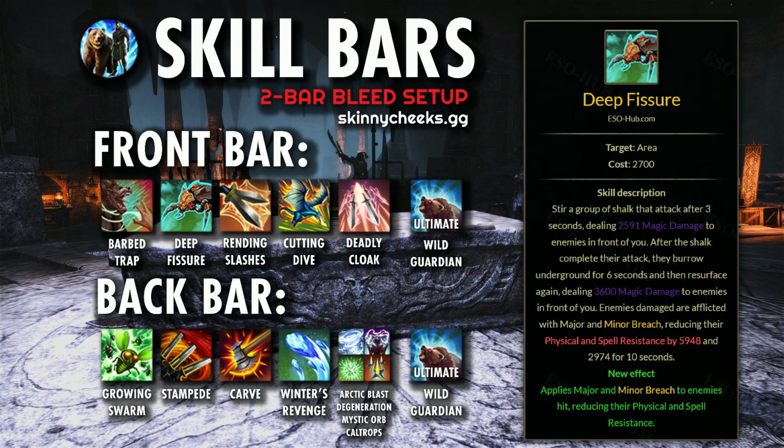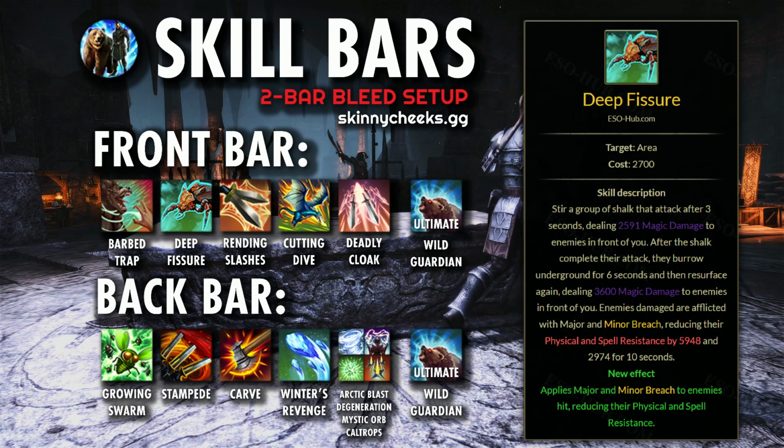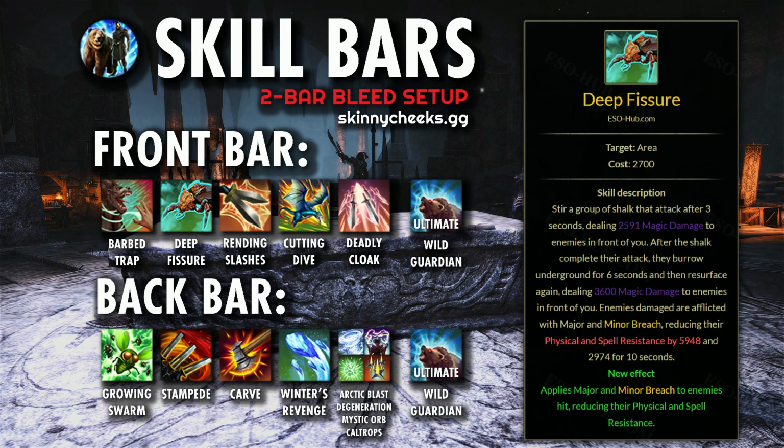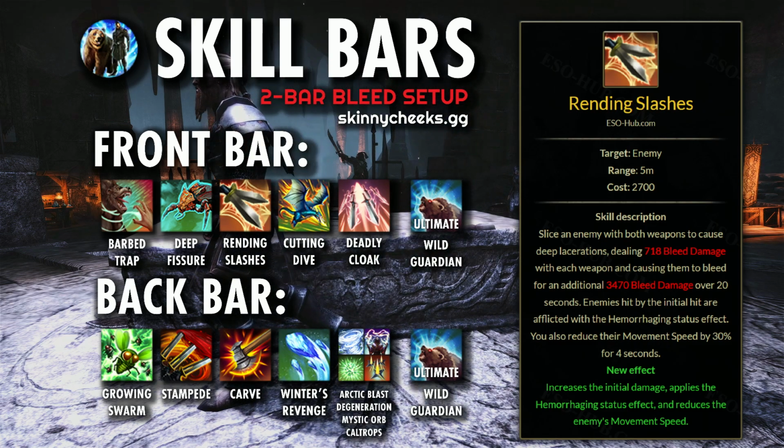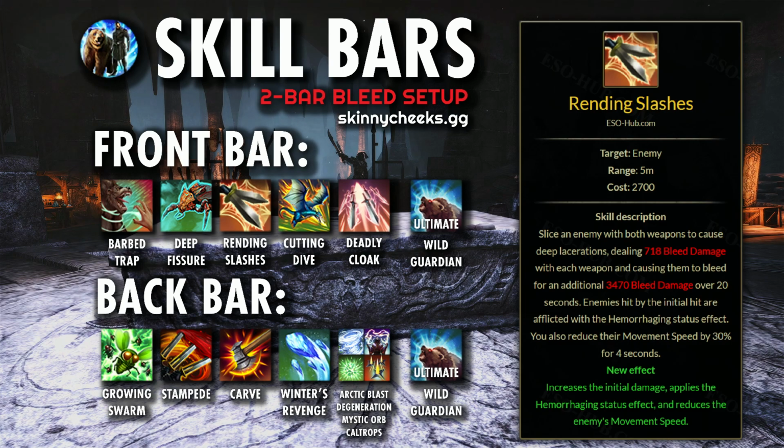Next up, we have Deep Fissure. I'm going with the Magicamorph here for a few reasons. First, it has really nice debuffs on it, both Major and Minor Breach. Those can be unnecessary at times, but even if you only end up slightly adding to the uptimes on these, it can make a big difference. Also, since it costs Magicka, this can greatly help our stamina sustain. You can use Subterranean Assault here, but just make sure you tweak for your sustain as it will be way more stam intensive. Next up is Rending Slashes. This is an okay dot, but it does count as a bleed towards Dro'zakar, and it has a guarantee to proc hemorrhaging whenever you cast it.